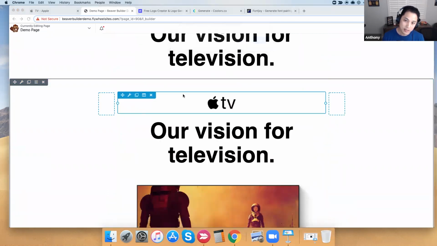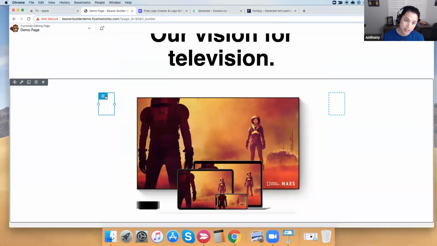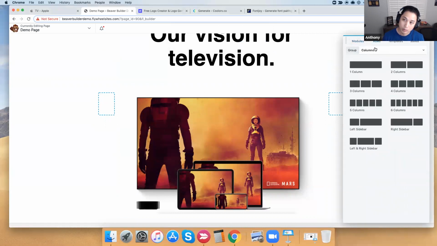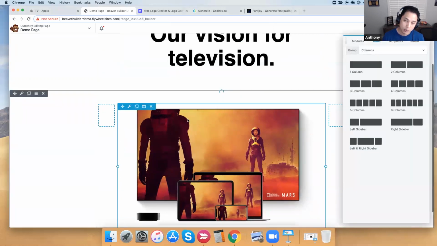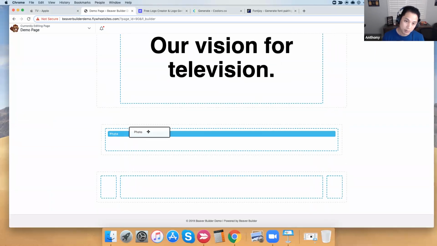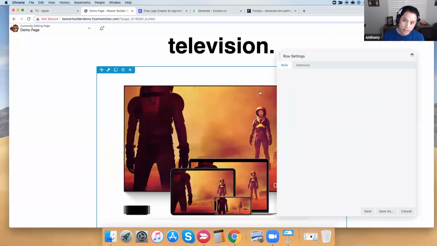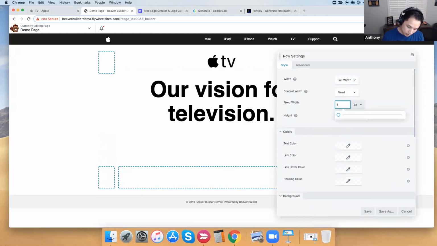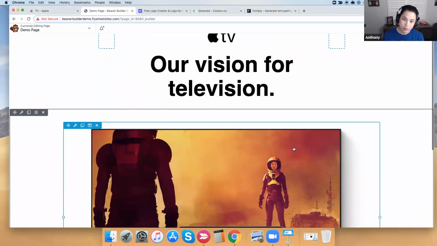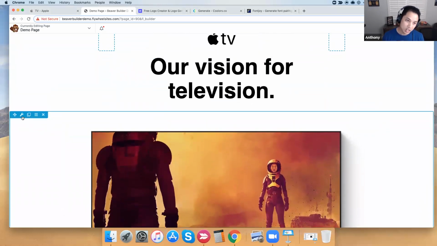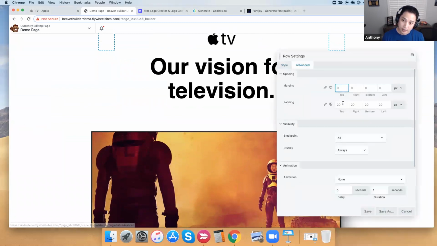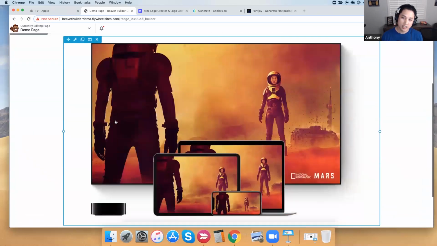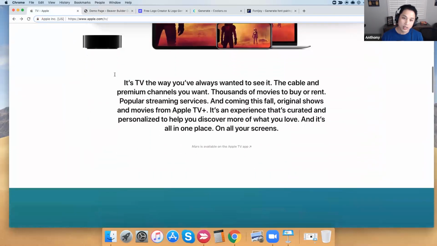I'm going to delete this. And I'm going to delete these little ones, because what I'm trying to do is make it a 1 column, right? So I'm just going to go 1 row, 1 column. So I want it to be full width and make this picture really big. That's what I'm trying to do right here. So I'm going through this quickly just because I want to show you the end product, right? And same thing, there's padding. I can change the different paddings. All right. So you get the idea, right? You get the idea. I can continue to go down and build out this whole thing.